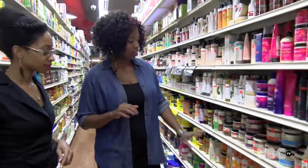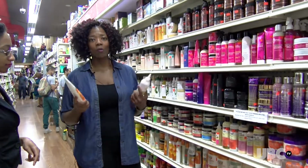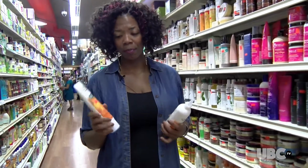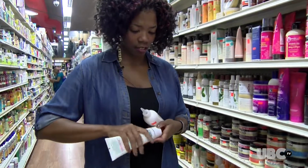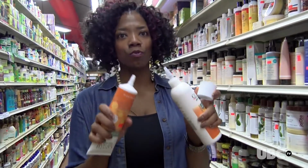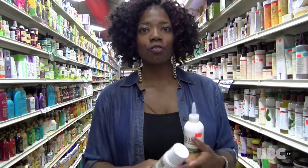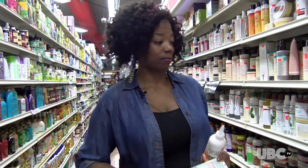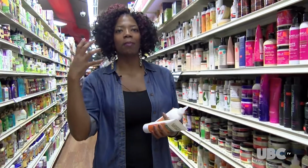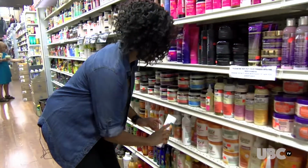Cantu, can't go wrong. They've got amazing styles, amazing products. I've talked about this before. I will talk about it again. Their Cantu Refresh. You've got the Root Relief product with peppermint oil. And so the beauty of the Refresh line, and I'll take this off real quick. See how these are nozzled. The product delivery is really important. So being able to have nozzles on your product tubes to deliver the product directly to your scalp, awesome. It really does allow for you to focus on cleaning the hair, moisturizing the hair, keeping it really fresh, while that also helps prolong your protective styles. So love this stuff.